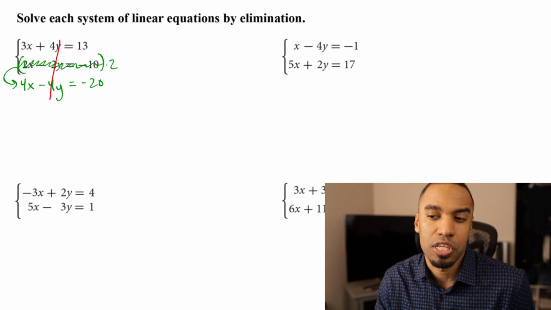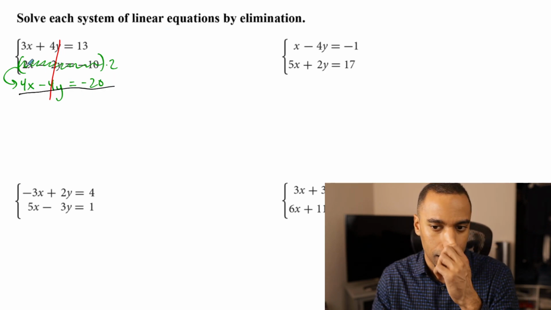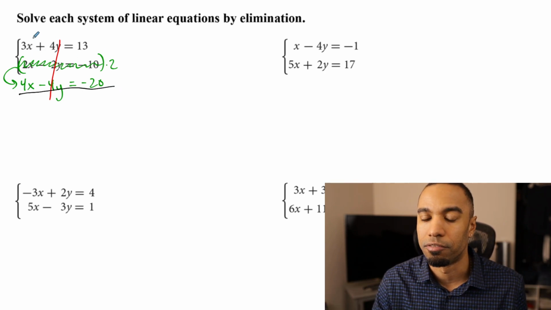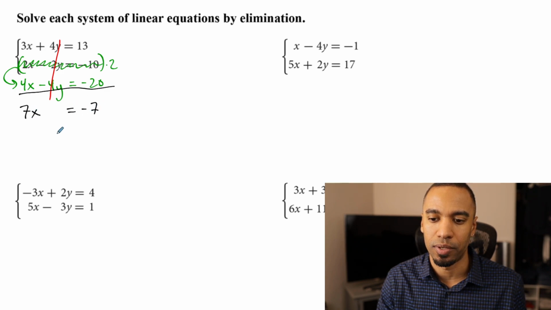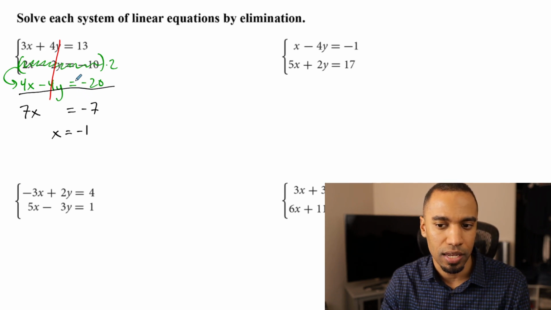What else do I have to teach you about that problem? Strategically, that's the best approach to it. There's not more I've got to say. Again, if you want to divide these by 2, that's helpful for something, but this was a one-step approach. 7x equals negative 7. We get x equals negative 1. x equals negative 1. Substitute it in an equation.